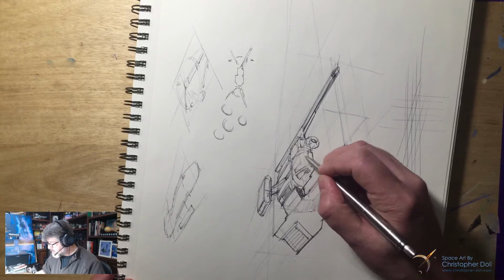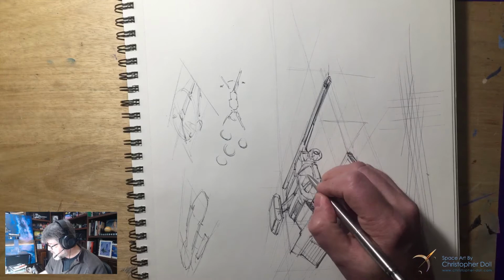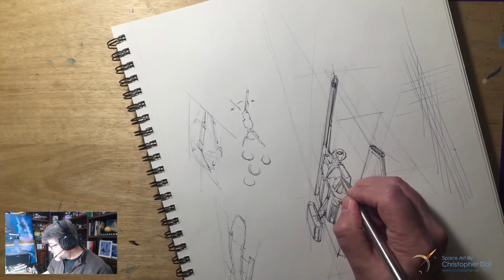And this is where you can kind of have fun with it. Everyone's doing these crazy angles on windows. All things in sci-fi are turning into triangular windows, and that's perfectly fine. So you want a little hint of the other side of it there.